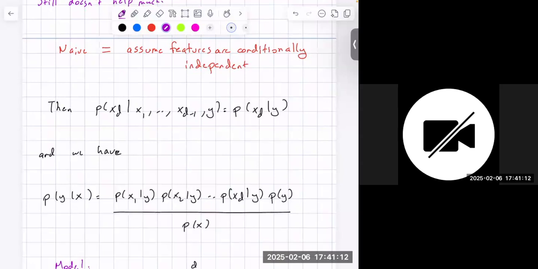We will assume a lie is true, which is that features are conditionally independent from each other. That's the simplifying assumption, okay? Suppose when you condition them on the label, features become independent. Then how does this help? Well, if I'm looking at, say, the last feature conditioned on everything, including y, since they will be conditionally independent, this is going to be just this. If I assume this thing is true, which is not going to be true, but if it is close enough to the truth, you might get a decent algorithm, okay? Then I could just get away with computing this. And now computing that is not that bad.